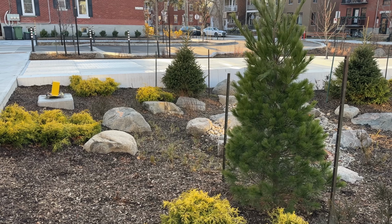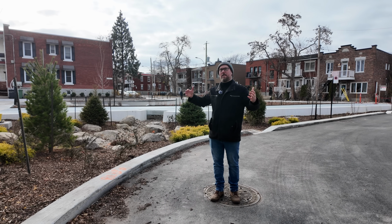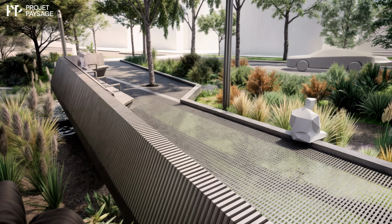There were people who were skeptical of the water management. Is this really going to help or not? I believe the engineers. They tell me it's going to fix the problem. Perfect. I'll believe them. Through the public consultations, I think I had a pretty good understanding of the type of life people around here live, the type of life they want to live, and the type of public space they wanted to support the kind of life they want to live.